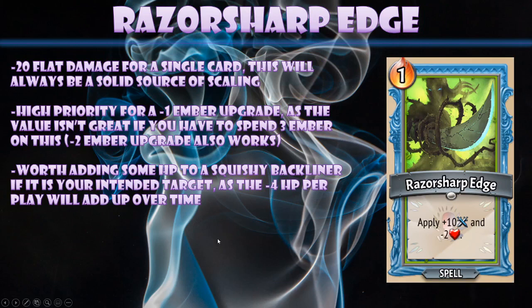And then Razorsharp Edge. This one, I think, embodies the concept of bread and butter. Now, the one caveat I will say here, this middle point here is pretty important. It's pretty high value for a -1 Ember upgrade if you get it. You can do -2 as well, remember? That'll just make it cost 0 on both plays. But -1 is good enough. At that point, you're still just spending 1 Ember overall to get 20 flat persistent damage on a unit. That's pretty solid, not gonna lie.